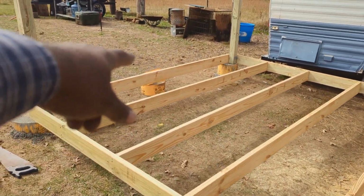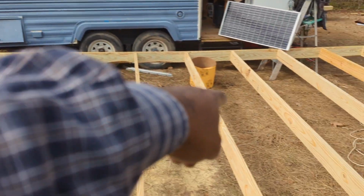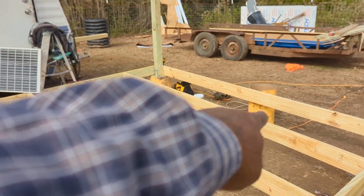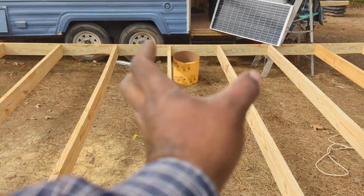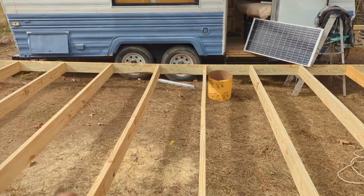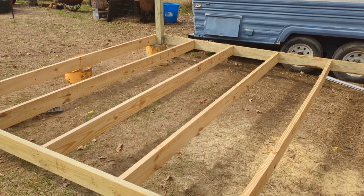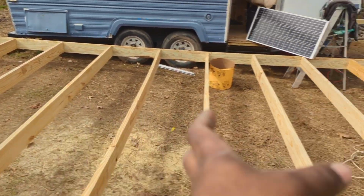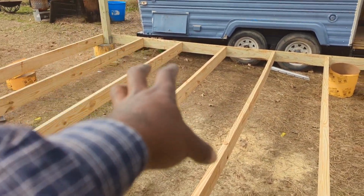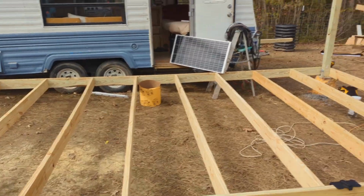What I'm gonna do is bring a board from there to that cinder block that'll be sitting right there, and then from that board to that sonotube, and they'll both add some stability. Then I can screw all these boards into it. Once I do that, I may not actually need to add stability in between each one, because I'm gonna screw these floor joists into that board. But y'all will be able to see it better than I can talk about it.